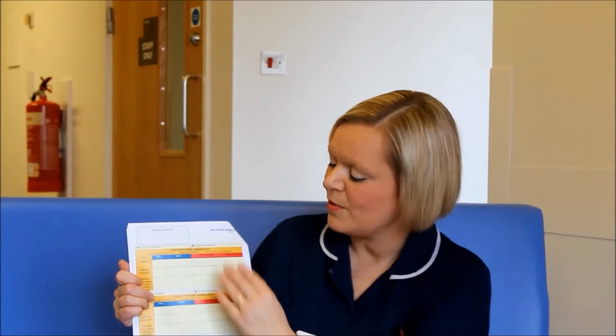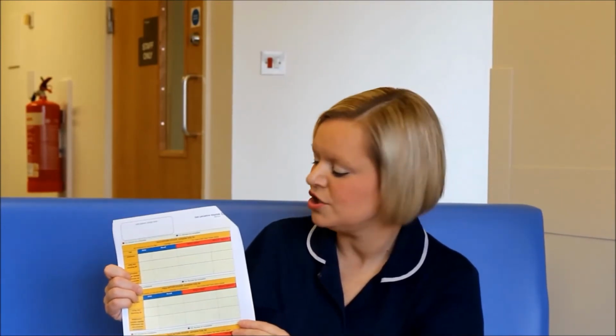This is the falls action card. Every patient receives this in their notes at the end of the bed. Urine results, lying and standing results and medications that could put them at risk should be identified and reviewed by the nurse and doctor. This is evidence that we've completed this to reduce the patient's risk of a fall. If a patient falls again on the ward, these results should be revisited and reviewed by the doctor. In the past, lying and standing blood pressures have missed being reviewed, or medications haven't been reviewed as they should have been. This is a way of bringing that MDT approach to the actions to ensure that we're doing everything to reduce that risk of falls.